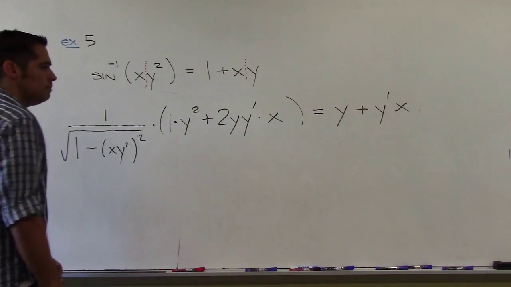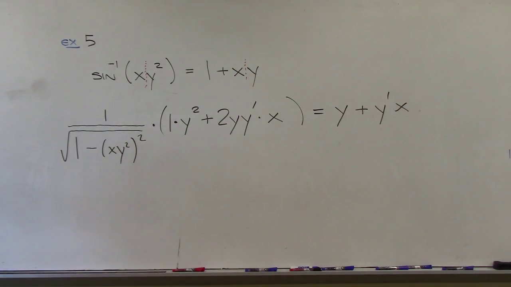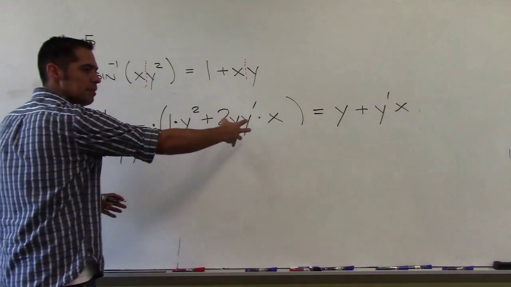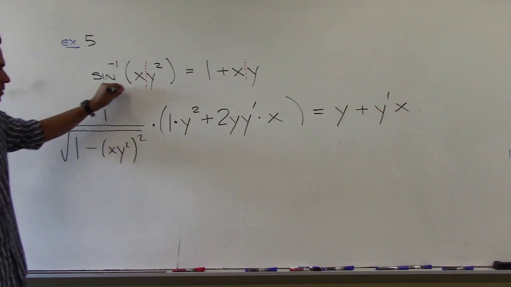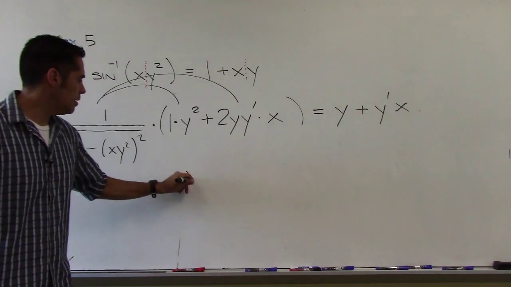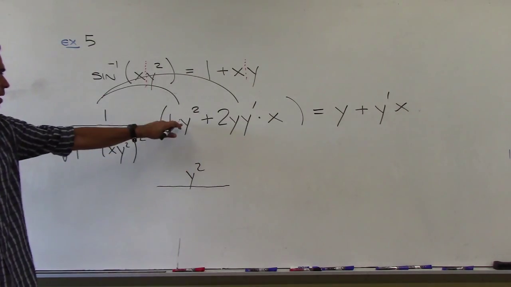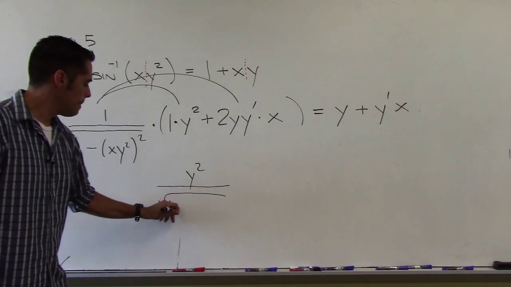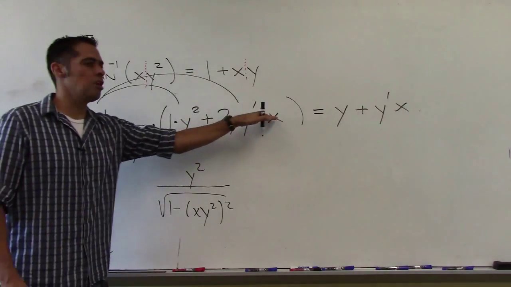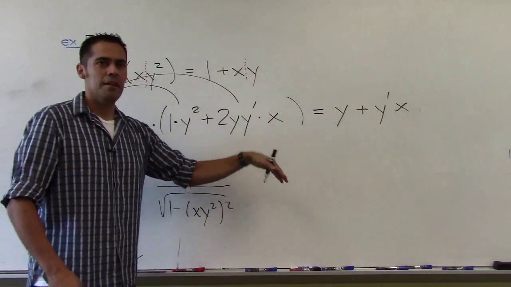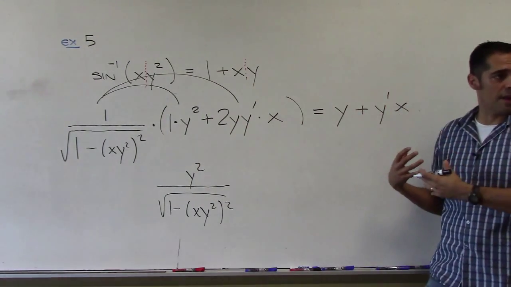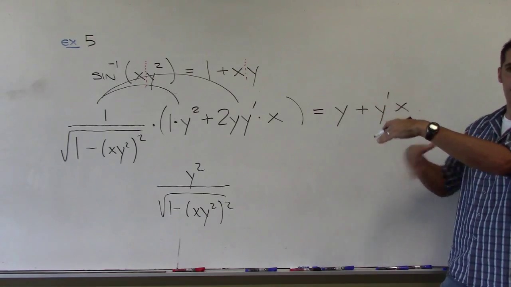Now what we would need to do, that I'm not going to do, is free y prime from the parentheses, which means we'd have to distribute this ugly thing through to the two terms here. The first term would be y squared on top of that. And then the next one would be all of this junk on top of that, and then equals the other side. Then you get all your y primes to one side, everything that doesn't have y prime to the other, factor y prime out, and divide through.